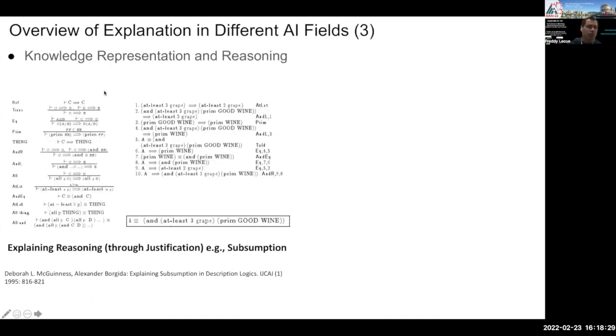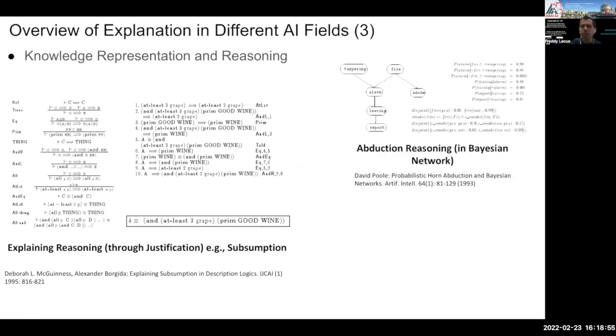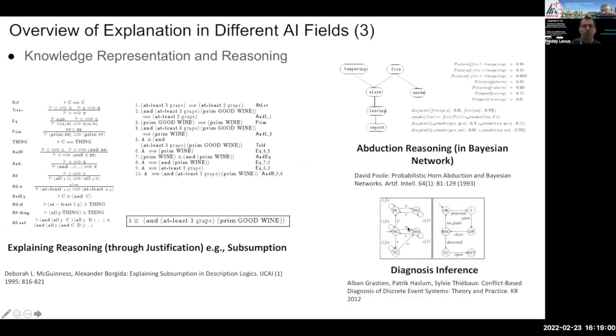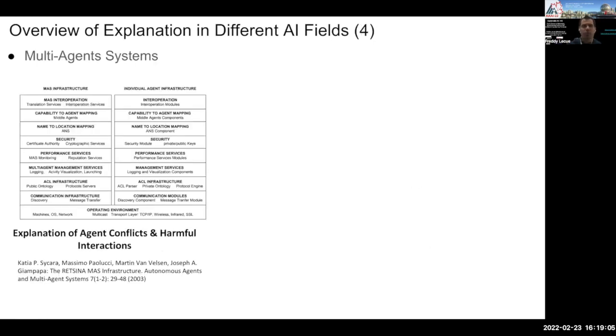On knowledge representation and reasoning, you do have a lot of techniques that do diagnosis, justification, the kind of terminology which is used for providing explanation much more in logic terms. And the explanation is basically the chain of axioms and facts which are combined together to reach a conclusion. There's also abductive reasoning technique. There are contractions and diagnosis, so they're very specific terms, but it's much more coming from a logic dimension.